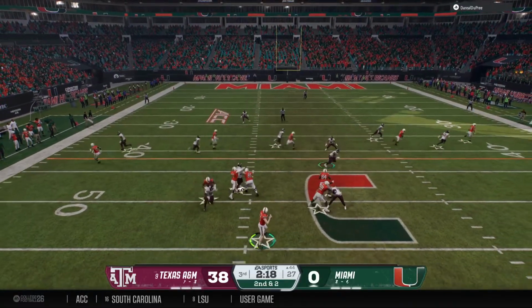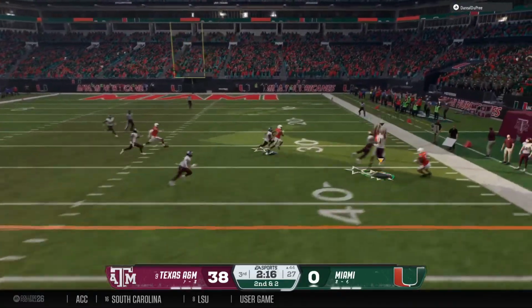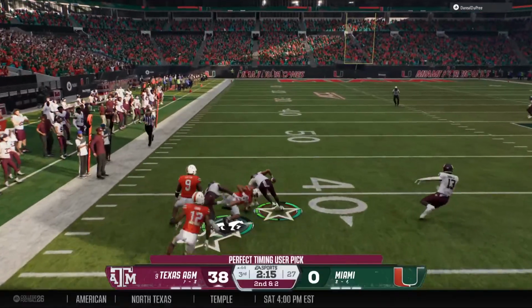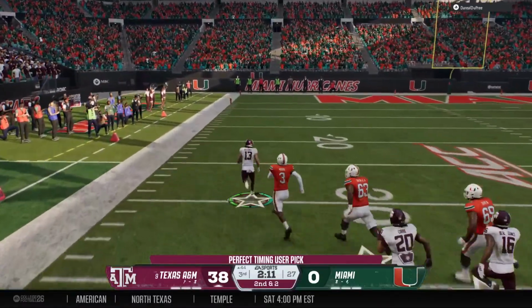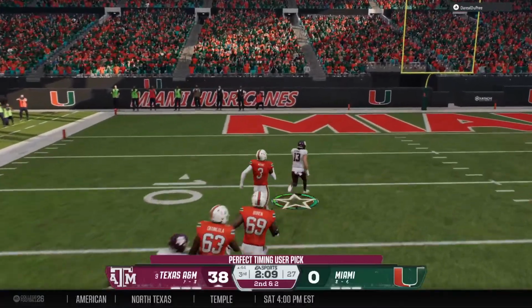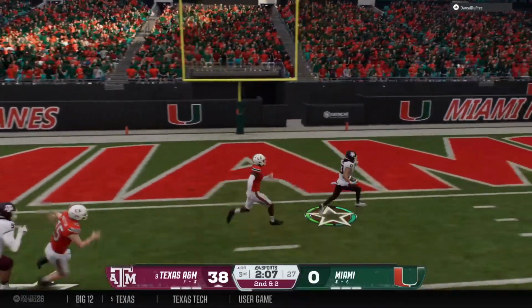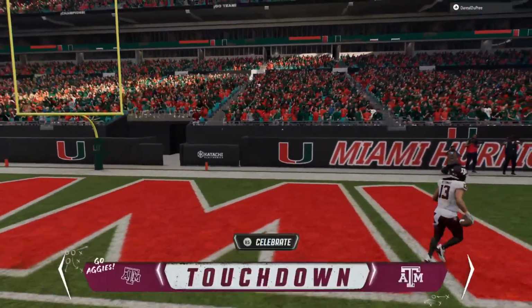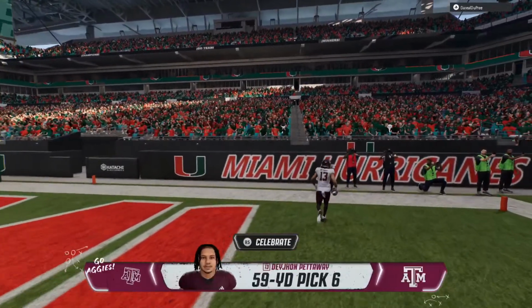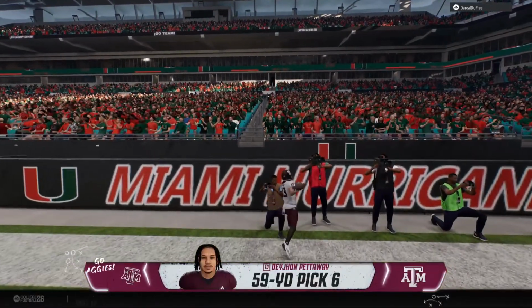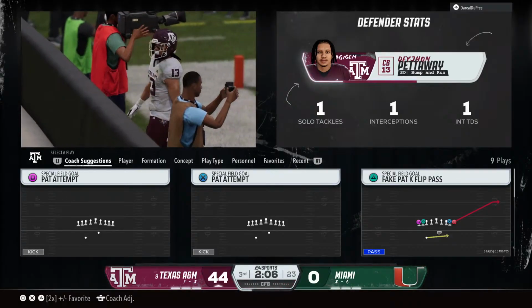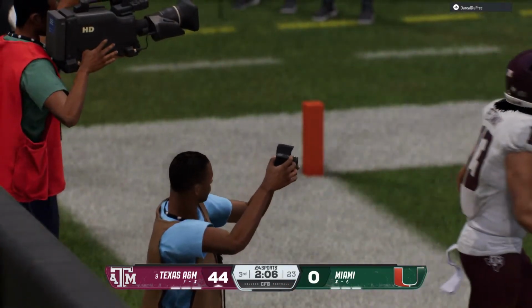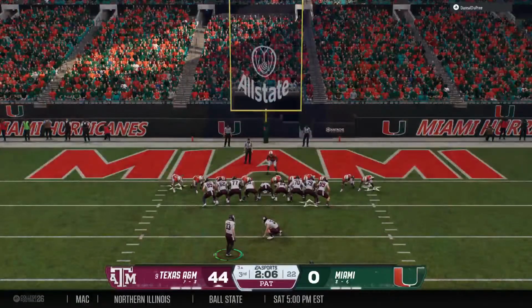Anderson will throw. Under fire. Another interception. That's his fourth of the day. Got some room to run. At the 20. And he will roll into the end zone. Touchdown, Aggies. The DB saw it. He thought, don't drop it, don't drop it. Then thought, don't get caught, don't get caught. And he didn't. The pick six.